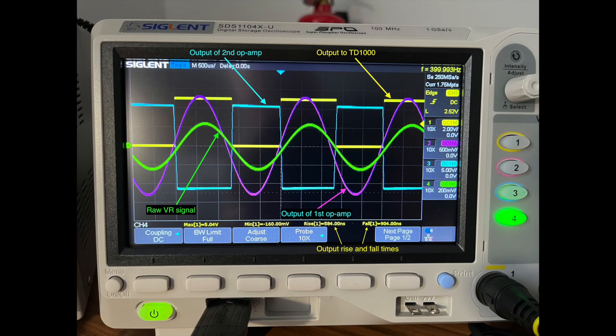Most important for the frequency response up next is the magenta channel, the output of the active filter carried out by the first op-amp. As a note, that filtering causes a phase shift in the signal, which is of no concern in this application. The input at the green channel will sweep at a uniform level of about 1 volt peak to peak from 10 to 2000 hertz over one minute.